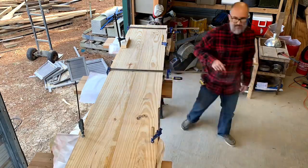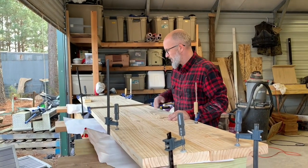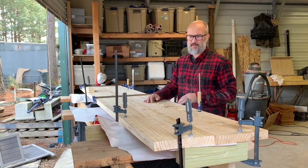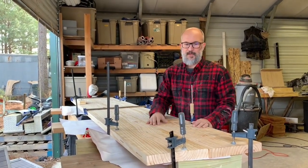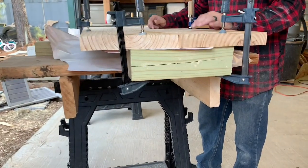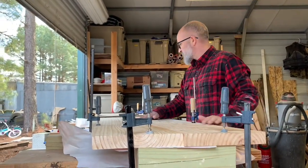Completely out of clamps. Probably shouldn't have tackled this before I got some more of these long clamps. I may stop by tomorrow before I put that other piece on there. This piece was bowed pretty good, had a good cup in it, so I had to use these 4x4s to pull that down until the glue dries. So that worked out real good. It's pretty flat now. Gonna have some sanding to do.